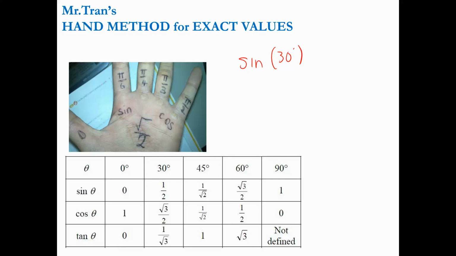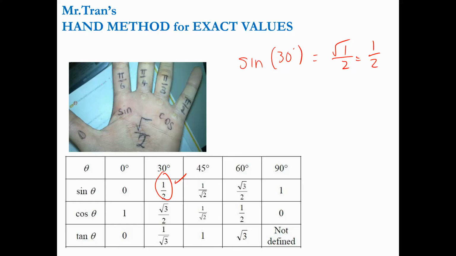So sine, how many fingers do I have on the left? Because sine's on the left. How many fingers do I have on the left? 1. Now sub that into the formula. So that is now square root, sine, which is the left, I've got 1 finger, divided by 2. Now root of 1 is 1, divided by 2, the answer is half. Now that's true, because I do have half.